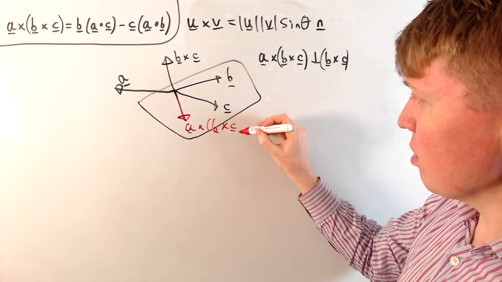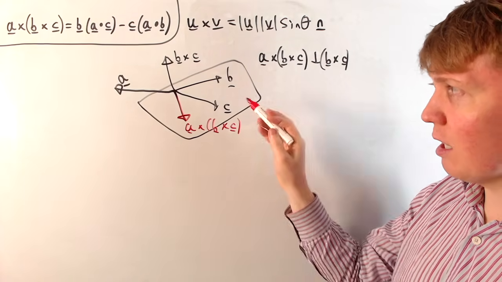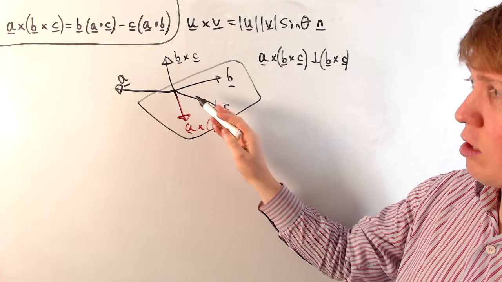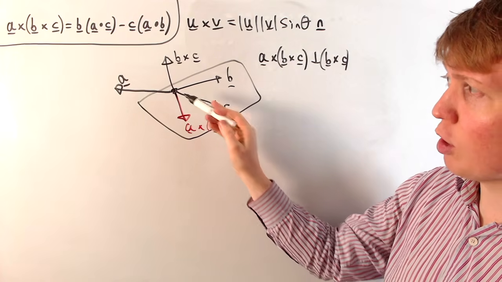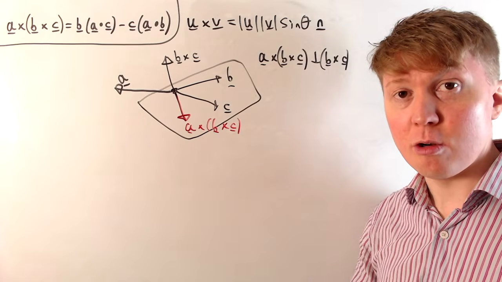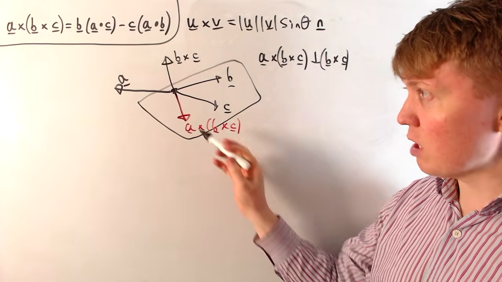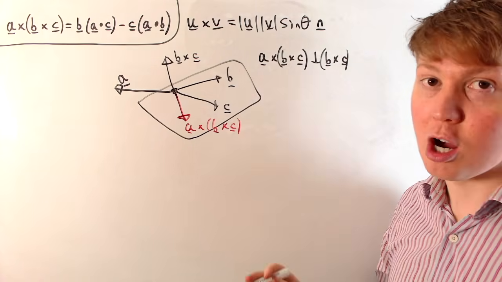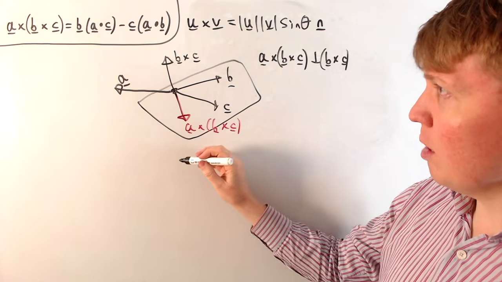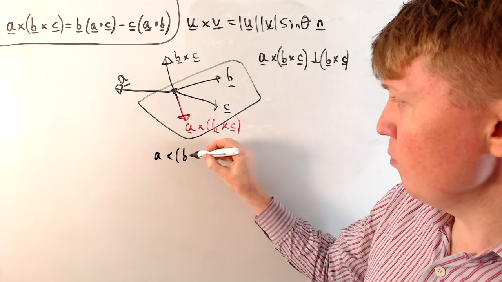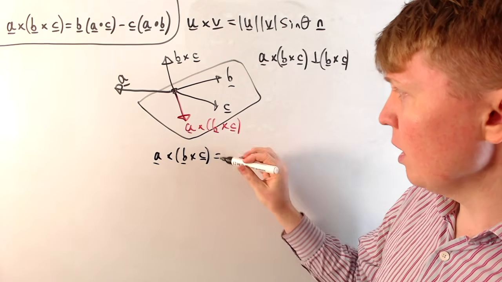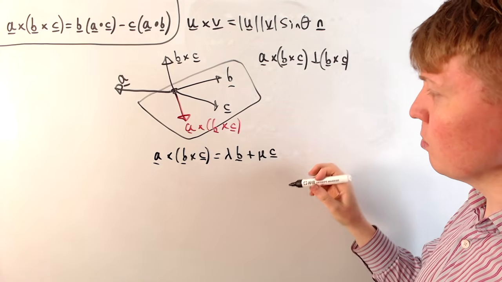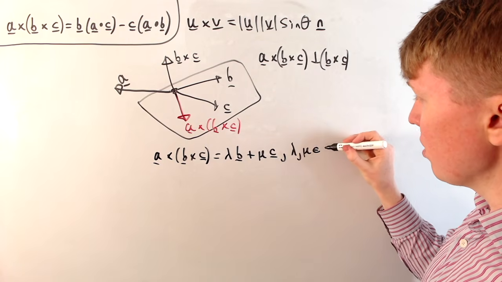The important thing here is that this vector a cross (b cross c) is contained in this plane spanned by b and c. Because it's in this plane, if we imagine all of these vectors coming out of the origin, so b and c are coming out of the origin, so are a, so is b cross c, and so is a cross (b cross c). The whole idea is anything contained in this plane can be written as some linear combination of b and c. We can use these like our coordinate axes within this plane. So we can immediately say that a cross (b cross c) is going to be of this form: some multiple of b, let's say lambda, a scalar multiple of b, plus mu, a different scalar multiple of c, where lambda and mu are some real numbers.